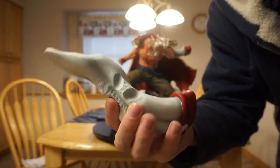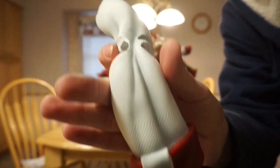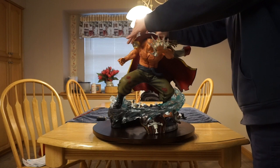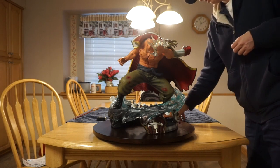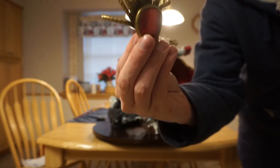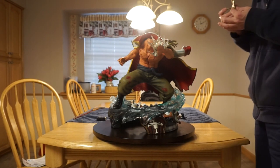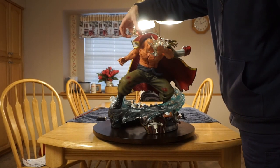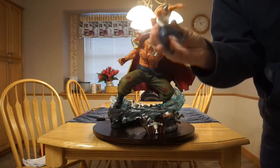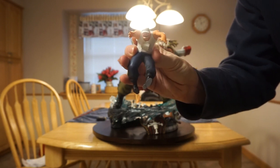Next is the second sleeve. It's a really strong magnet that holds it in. Followed by that, shoulder pad. Next is the third Marine, who was caught on his sleeve.